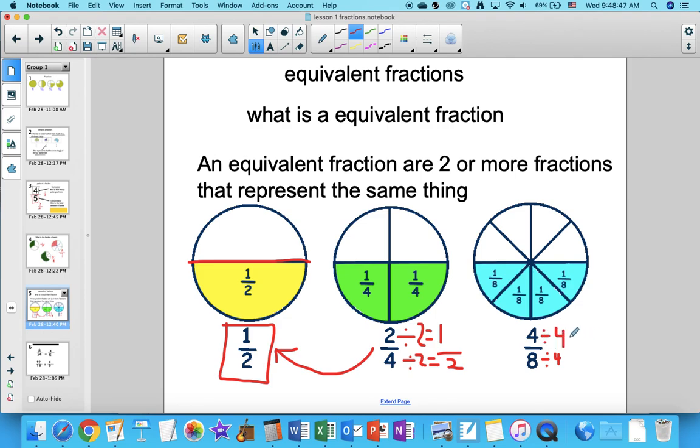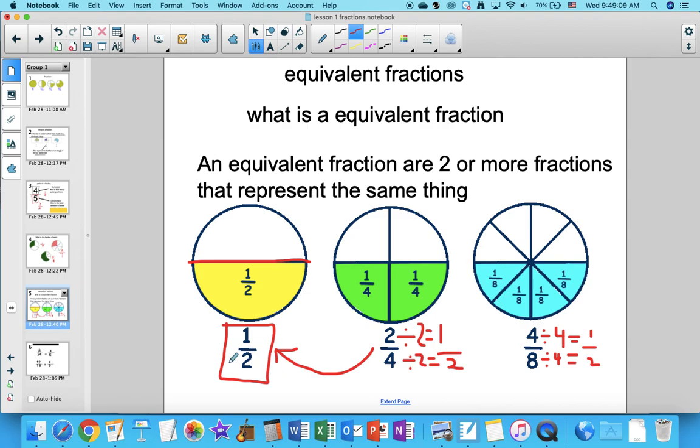Right? And that'll give you 1 over 8 divided by 4 is 2. And you end up with 1 over 2 again. Right? This is simplifying fractions. You divide the top and bottom by the same number. And if you can do that without getting decimals, then you've simplified the fraction.